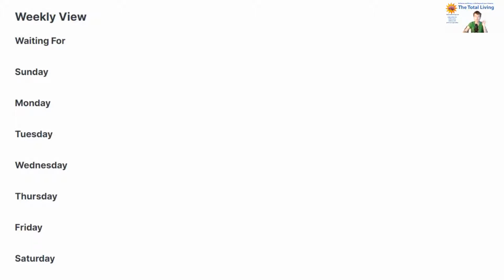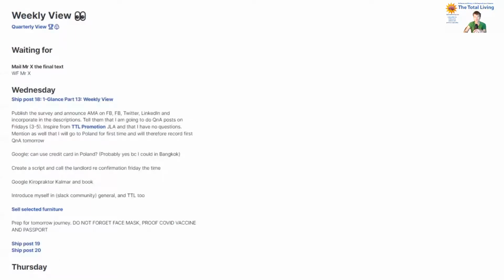After that, you input all of your tasks and projects to the day you plan to make progress on them. Just like a normal to-do list, you arrange the entries in order from the first activities to last. So you arrange them from the first thing you want to do to the last thing you want to do today and execute them from top to bottom. And later in this episode, I will show you how to do it. But for now, here's an example of my weekly view and at least how it looked like at the time of this recording.